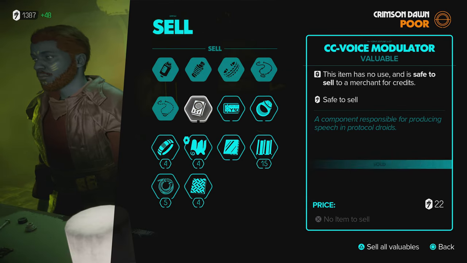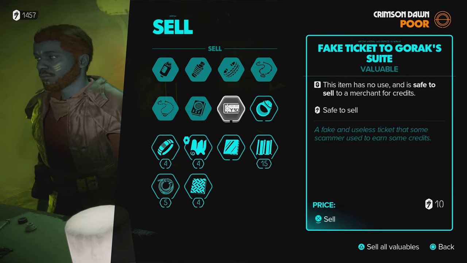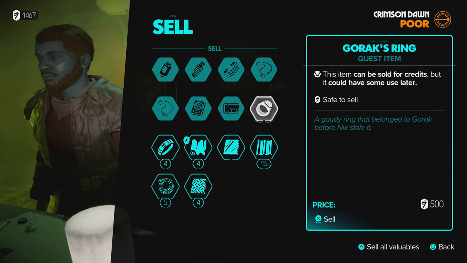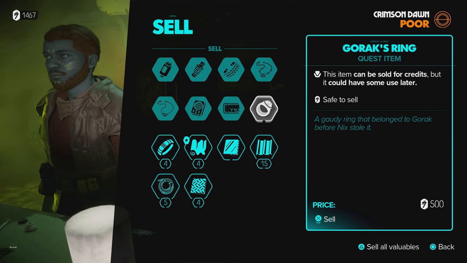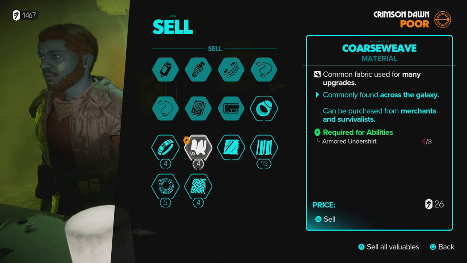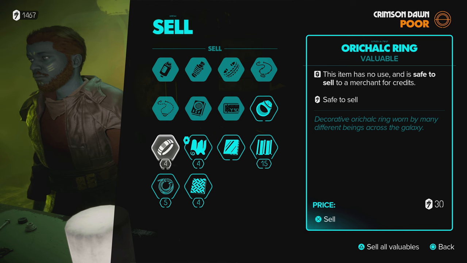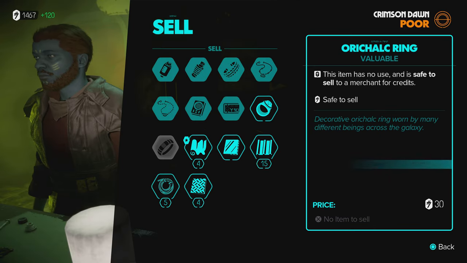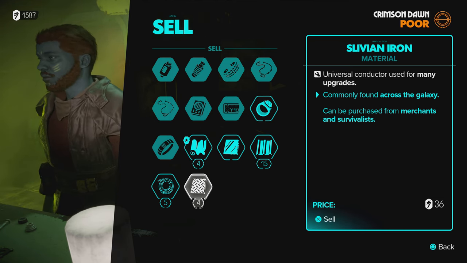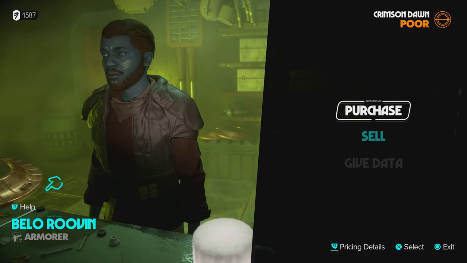Well, that as well. What's this? Effect you get to grab. Gorak's ring. Nope. Upgrades. Armored undershirt. Upgrade. Oracle. Okay, we sell that. Nice. What's this? Upgrades. Yeah, I'm not selling these. Alright, how much do I have? Help. What?